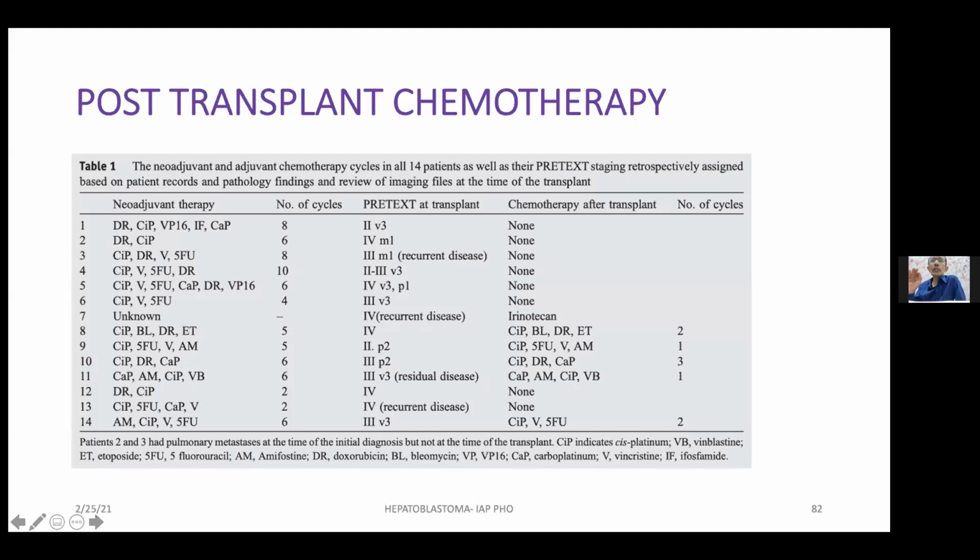ICE is the chemotherapy recommended by COG. Any chemotherapy is okay, irinotecan based, but there is a concept that during transplant, there is a risk of micrometastasis of vascular invasion. So every authority in COG recommends post-transplant chemotherapy, 2 cycles. And this study has proven that, comparing the patients who were treated with post-transplant chemotherapy and not treated with post-transplant chemotherapy, there is a significant survival outcome difference. Next slide.